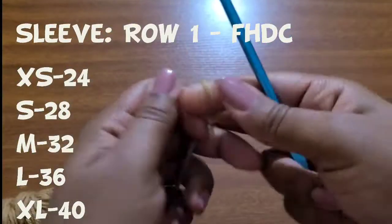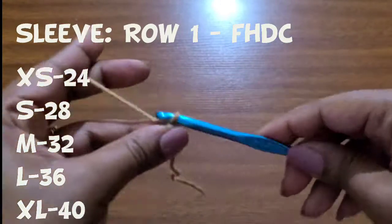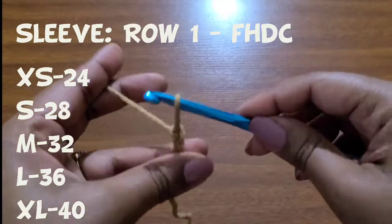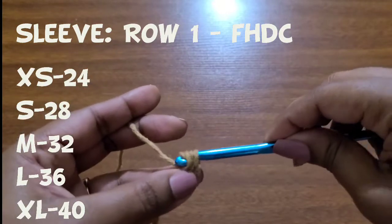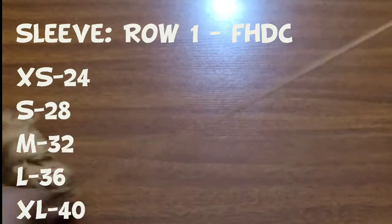So we're going to start this sleeve the same way we started the rest of the jacket, and that's with our foundation half double crochet. Now, of course, I'm working on a medium jacket, so I'm going to do 32 half double crochets. But again, you can see how much room I had left in my sleeve. So if you want to adjust it, that is completely up to you.